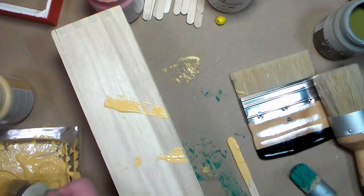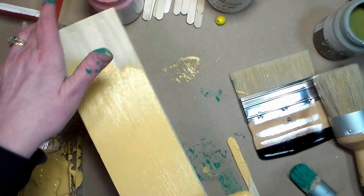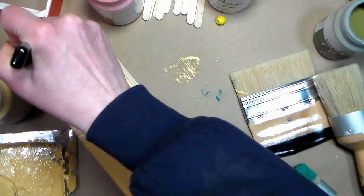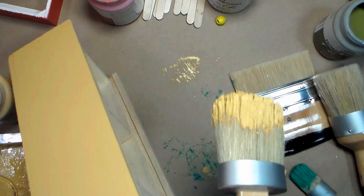So I put a little more yellow paint into that plastic packaging, and I'm using a large brush that won't fit into my jar of paint to paint this little wooden storage box. You can see how beautifully it covers in one coat, especially since the yellow is very close to the tone of the natural wood, but you could go ahead and add two coats if you wish. Go ahead, take your time, and make sure you cover every surface with the paint.